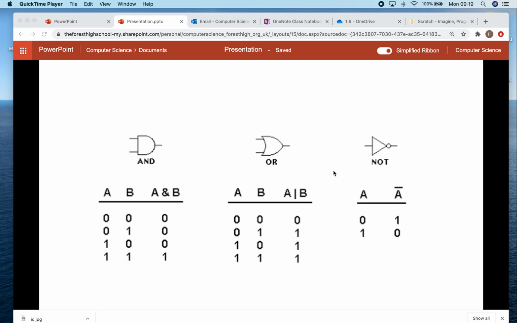There are 3 or 4 different ways of writing these expressions down, and you'll get used to them. You probably just stick with one, and we'll look at that when we do the exercise a little bit later in Python. But where do these come from? Why are these used, and why do you need to know them? Well, actually, if you are going to create printed circuits, let's go on to the next slide.